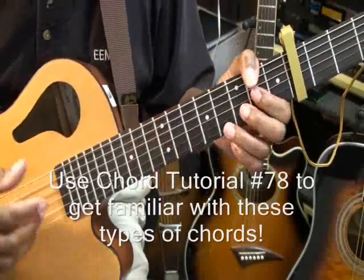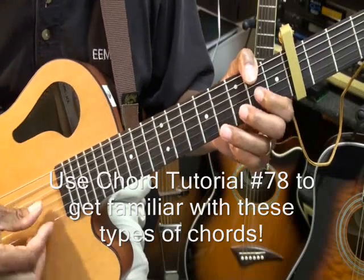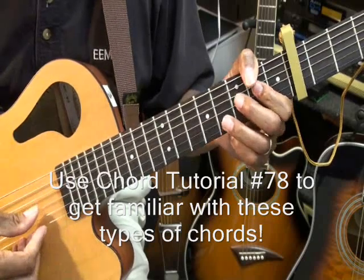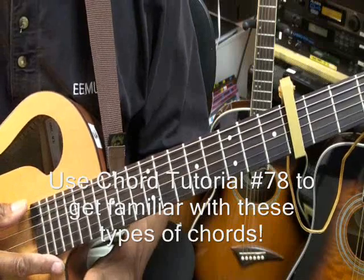We're going to be playing some different chords on this one. Some of them are not that hard, but check out my tutorial before attempting to play this song so you'll be familiar with the chords you're going to need. Get familiar with the chords and then come back and learn the song.